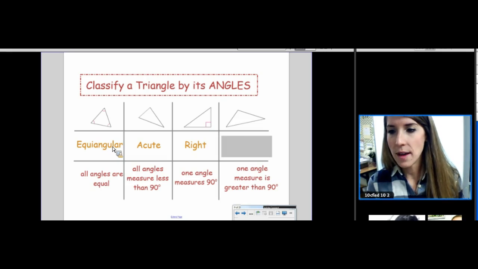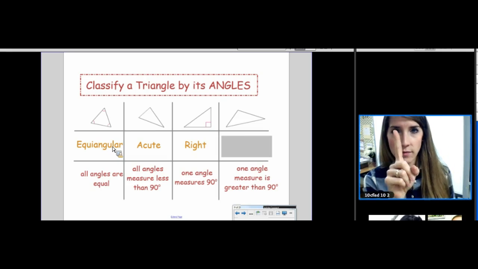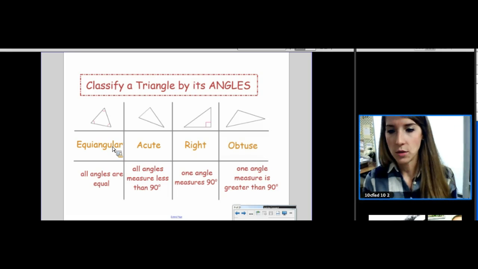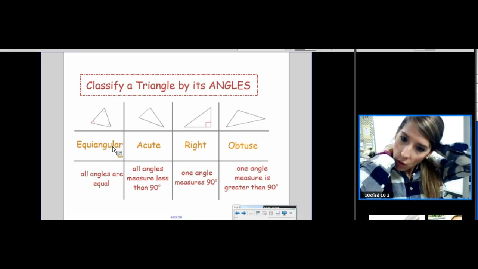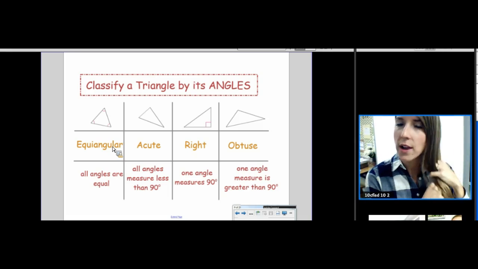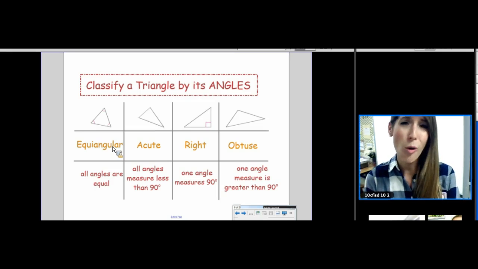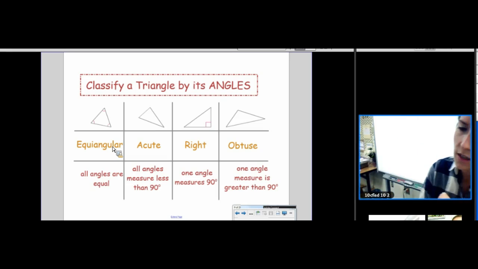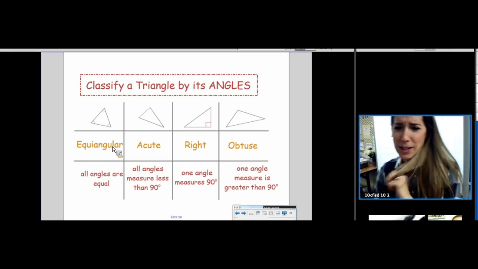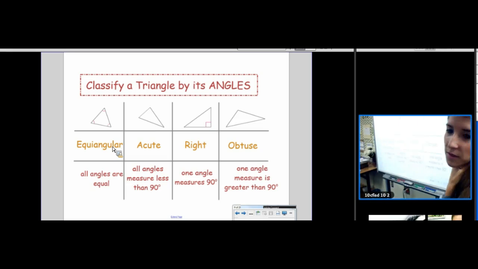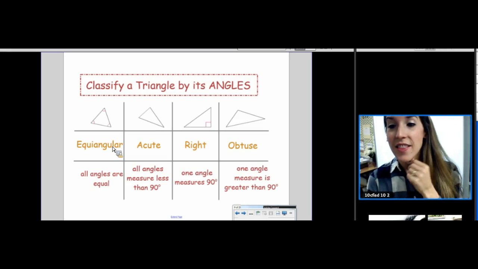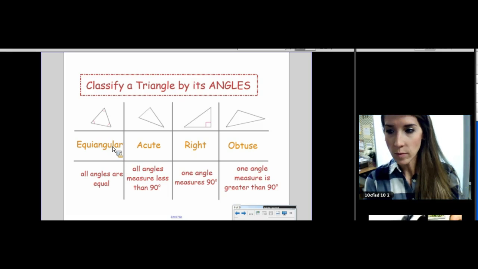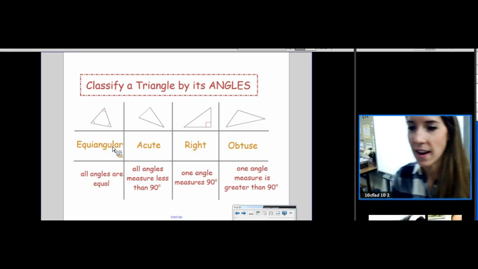Finally, if one angle measure is greater than 90, it only takes 1. If one angle measure is greater than 90, then it is called an obtuse triangle. So these are the 4 words we could use to describe a triangle by its angles. This is old news, so I'm just going to keep going, okay? You can go back and look at it or look in your online textbook if you're allowed to log in. We're still working on that. What if they all measure 60 degrees? Then it is both equiangular and acute. Good question. It is both. It is double dipping, right?